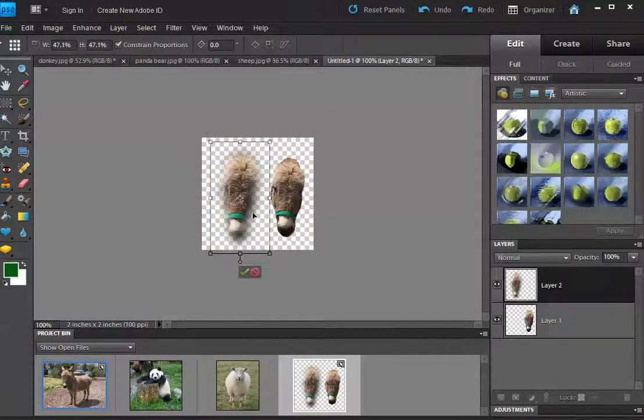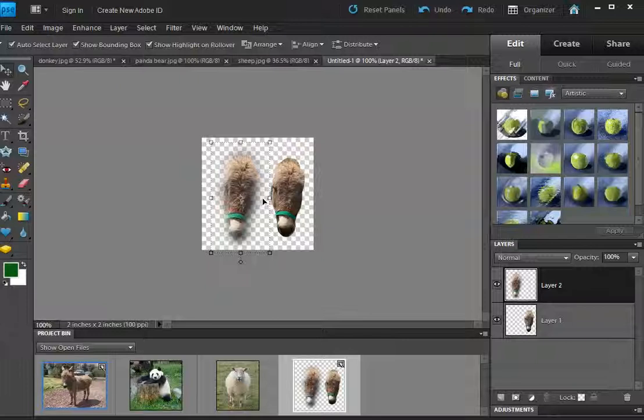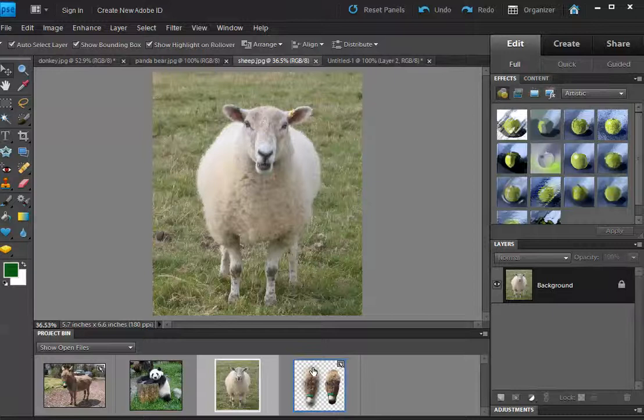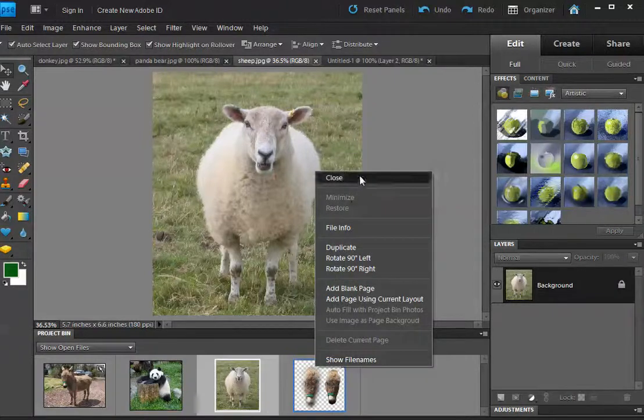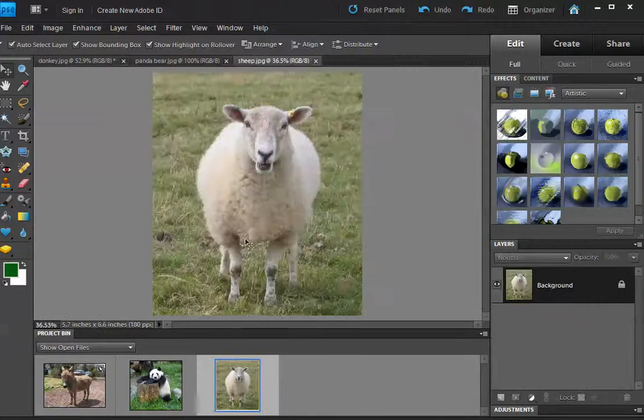So you can see there's the same two, and you can see the outline is a little bit fuzzy, and this blends it in a little bit better. So what we're going to do today is feather the animal parts and create a hybrid animal. Okay? You don't have to pay attention to this one. I'm going to close that picture. That was just to show you an example.